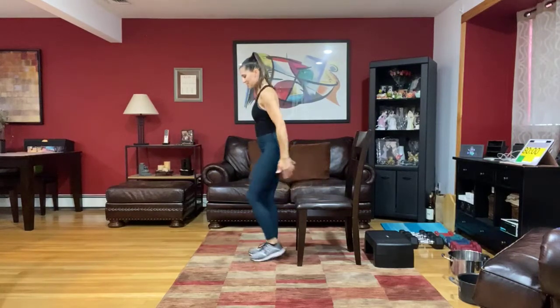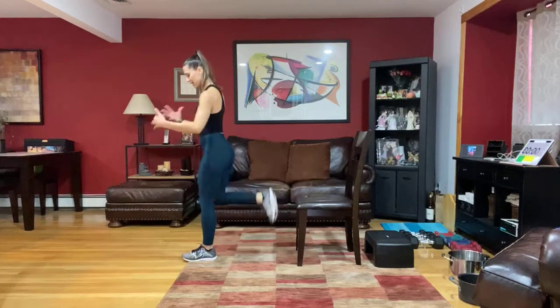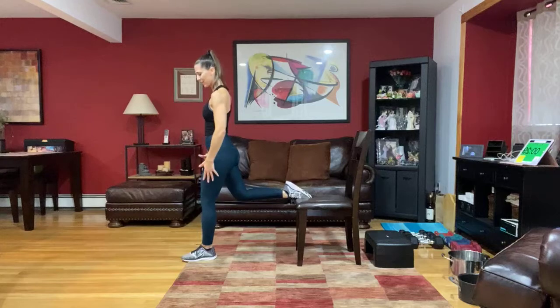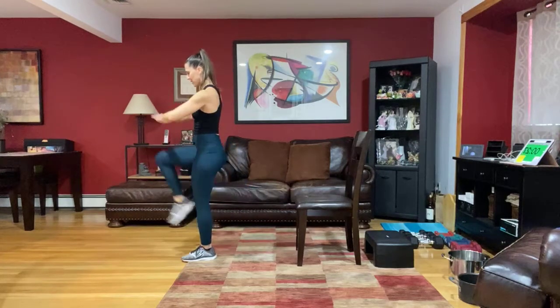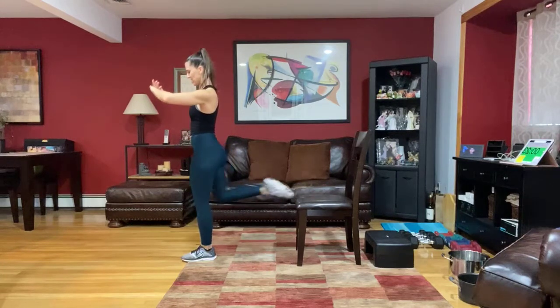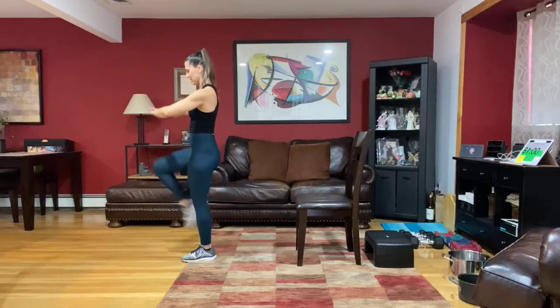Come on up. Step that right foot in front. Get that left foot onto the chair if you can. If not, starting on the floor. Right here if you can. You're already going to feel that you've got to balance and stabilize. Now if you can, get that knee up into those hands. Put that foot back and onto that chair. So I'm pointing my toe so that it's easy for me to come back to the chair here.